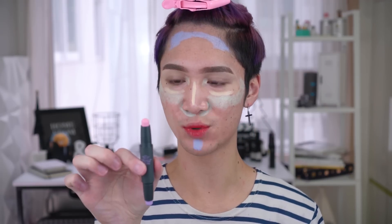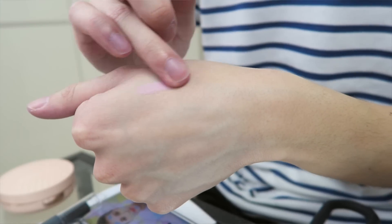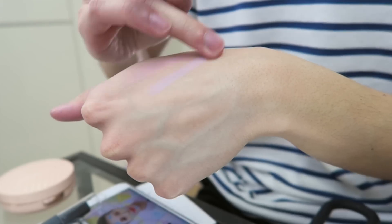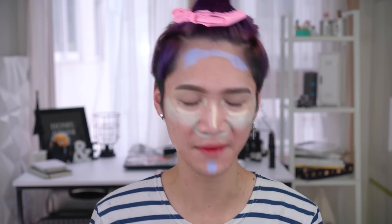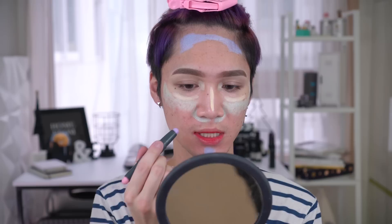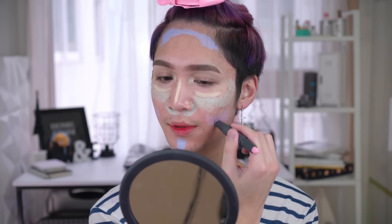And then last but not least, we've got number three. This one is for dullness. We've got the pink side — very bright bubblegum pink actually — and we've got the purple, the lavender side. I've seen this sort of color for color correcting; I've seen a lot of people put it on areas at the top of the cheekbones. In the video, she's showing that she puts it under here. In Western makeup the trend is to give yourself cheekbones, but here they kind of like the look of more plumped-out cheeks. So apparently if you put it here, it will help make your face look more plump.